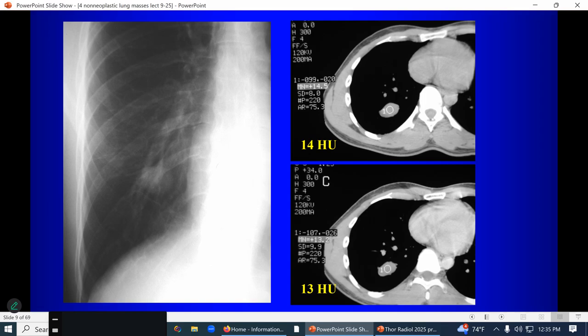What do you mean, a loculated cyst? Like a simple cyst. You get simple cysts in the lung? What gives you simple cysts in the lung? Well, first, if it were in the fissure, what would you call it? What's the term for loculated fluid in the fissure? Pseudotumor, right? So if it were in the fissure, you'd call it a pseudotumor.